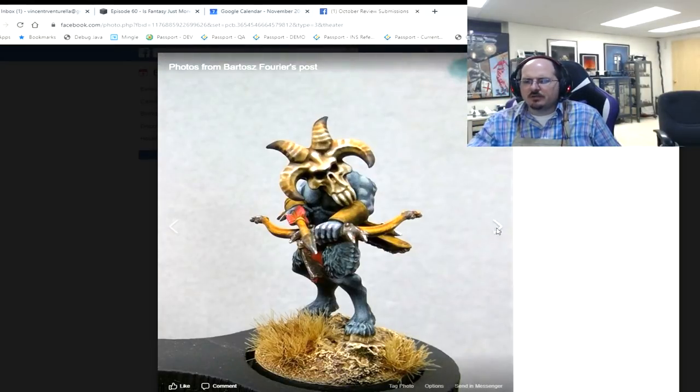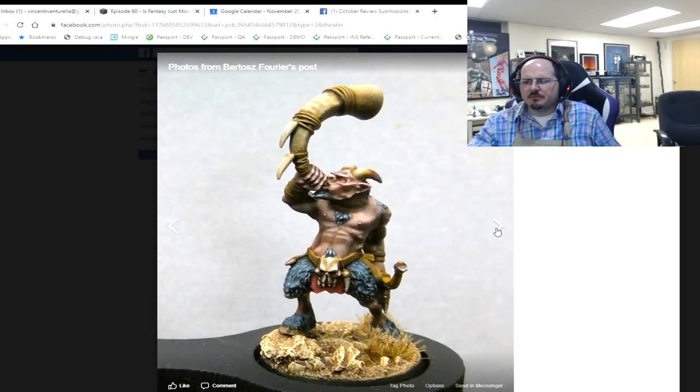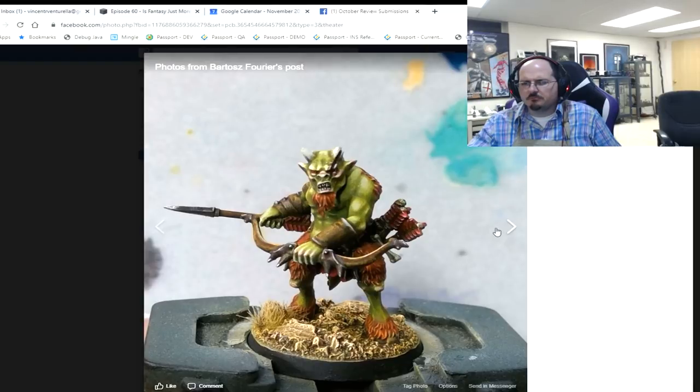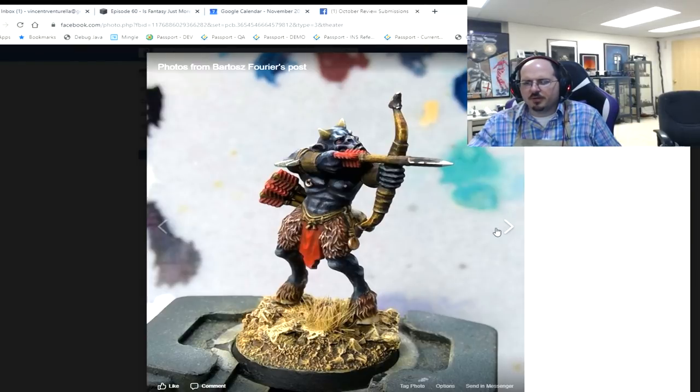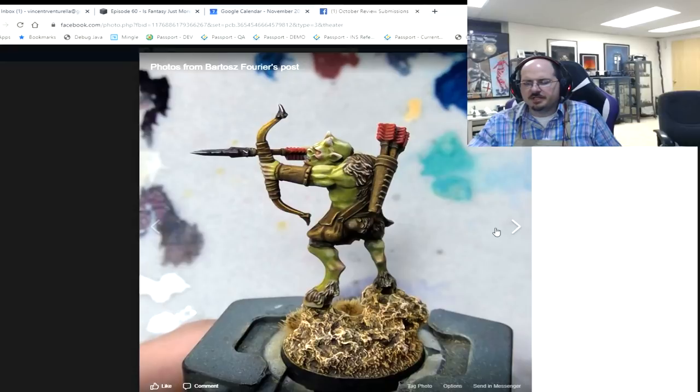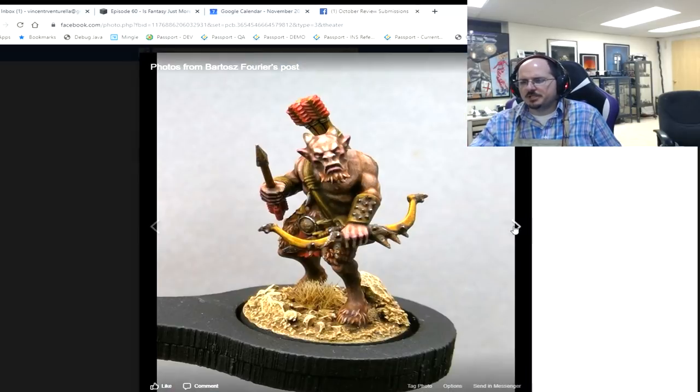Okay, so now let's take a look at these guys in terms of tabletop. And yeah, going for a tabletop standard on your cheapest troop, I feel like you're probably there. Everything looks good. We've got some nice variation. Bases look pretty interesting. A lot of different skin tones. There's certainly places you could go, but if you're going for a tabletop standard, I think that's what you've achieved.